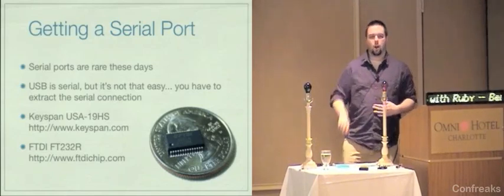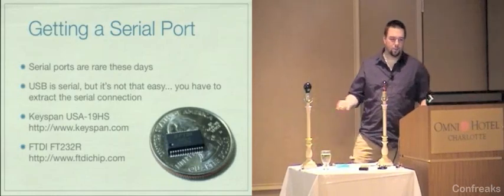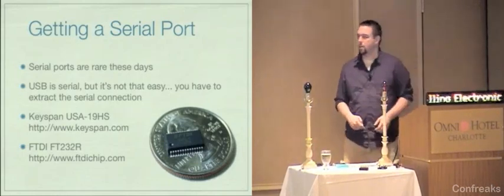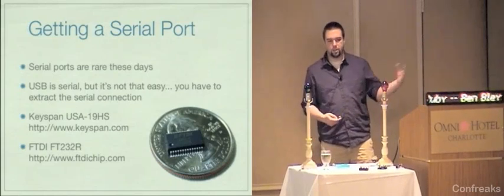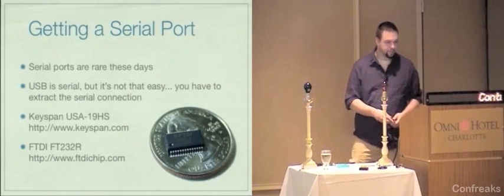Oh, okay. There is a cable too. Anyway, there's a lot of options. These are the ones that I've used and that I like, but feel free to explore. The point is you need USB on one side and serial on the other, and you need hardware to do it.